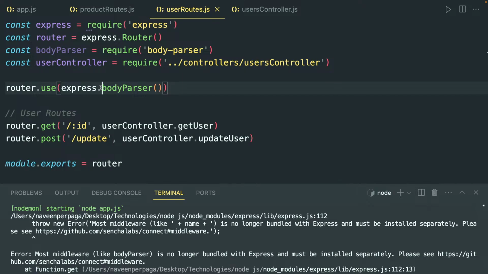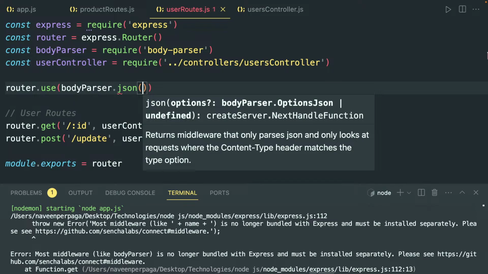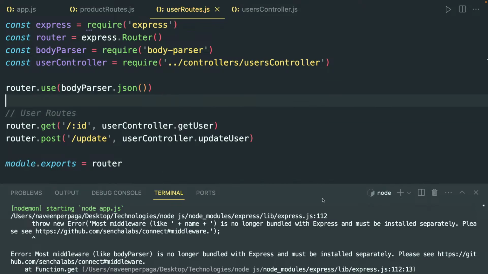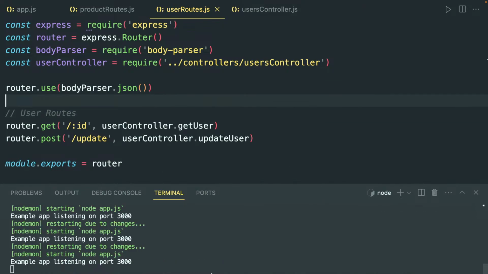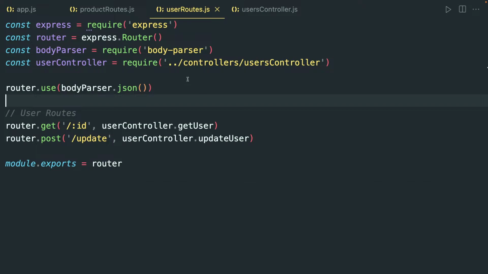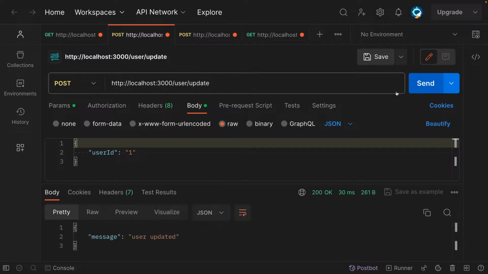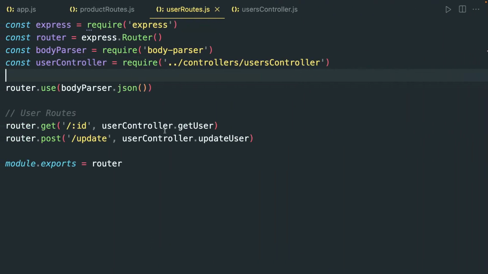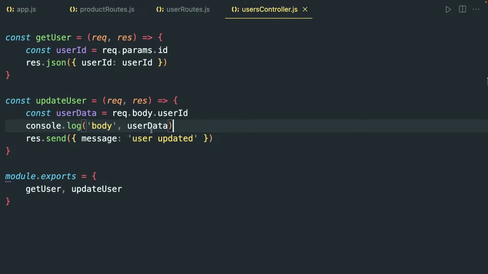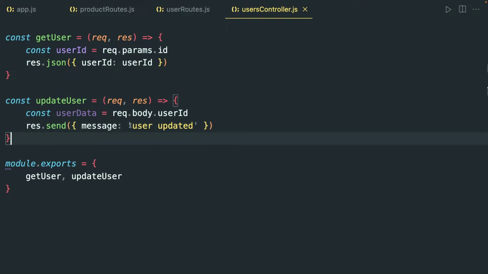So we have to write bodyParser.json, right? Our app is running, and we want to accept the JSON request. Then send it. Now we are getting the message user updated. So our body parser is working properly. We are getting the body inside this user data, right?